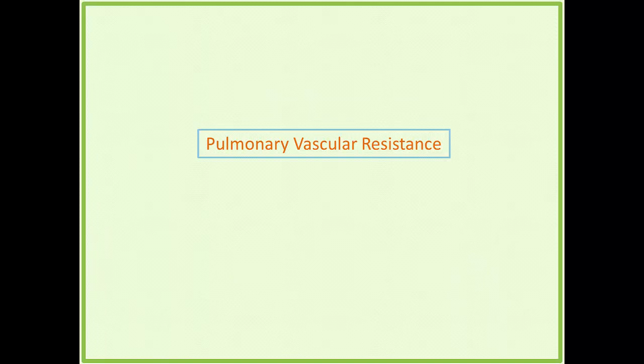So I'm just going to finish off this second portion of Chapter 2 cardiac function with a brief talk on pulmonary vascular resistance, and this may seem a little bit out of place, but I think it flows nicely from our discussion on arterial impedance and a little bit what we just talked about with aortic stenosis. I'm going to focus more on the pulmonary vascular bed here, but really what I'm going to talk about in terms of pulmonary vascular resistance also applies to systemic vascular resistance.